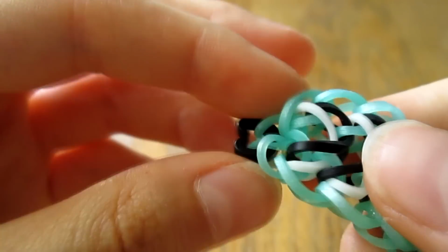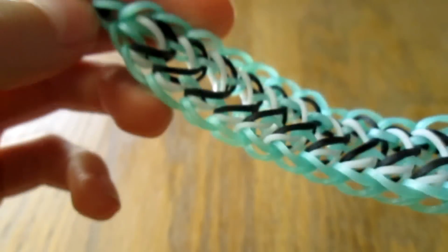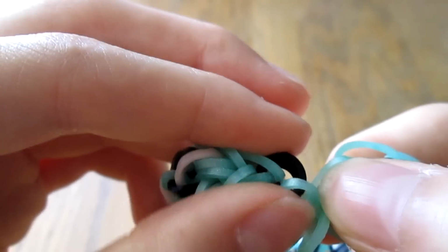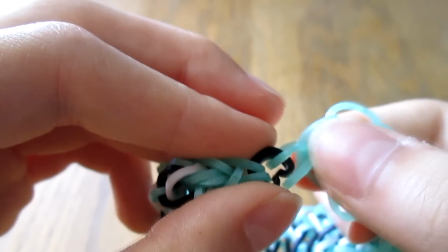Just take it off. Set your mini loom aside or whatever loom you were using. And then just find this cap band on the other end. Make sure your bracelet isn't twisted, and then you just clip it.